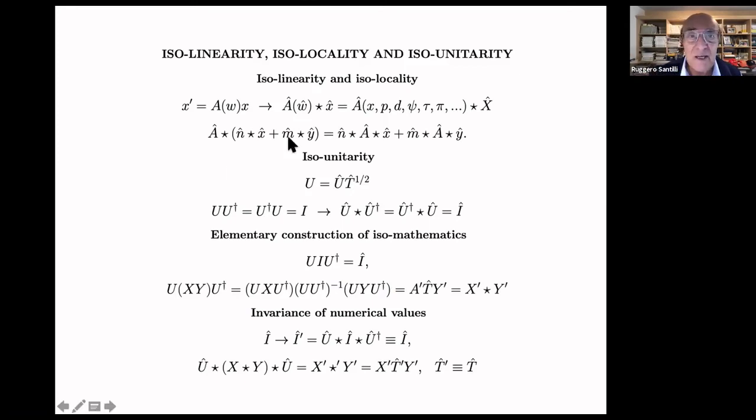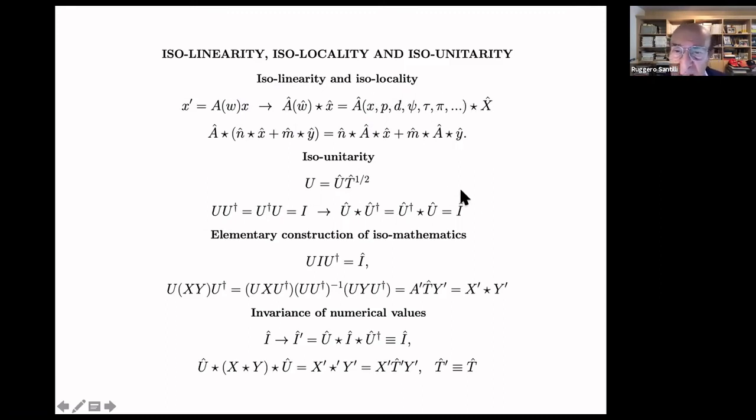This is called isolinear. You can see it here. This is a conventional linear transformation. This is the isotopy image. And remember, this is an iso number. This is the star operation. From an abstract viewpoint, this is perfectly linear and verifies indeed the axiomatic linearity. But if you look at it explicitly, there is an enormous dependence here on all those various functions.